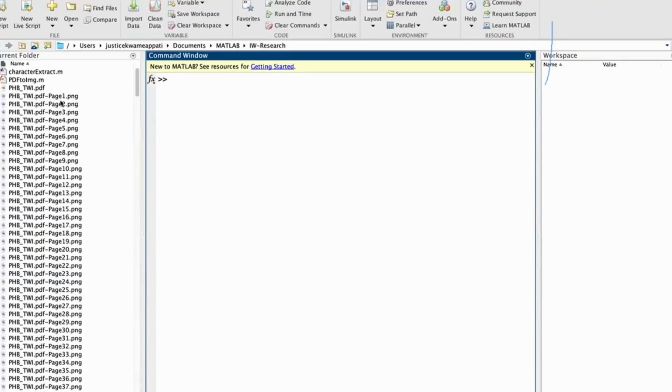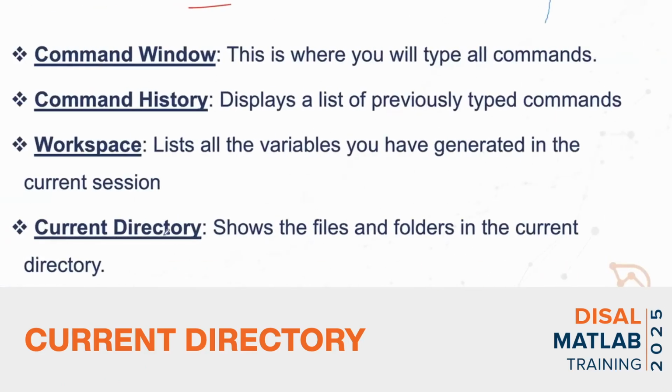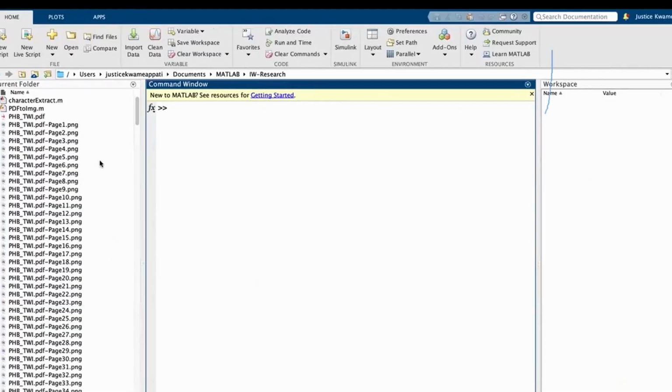The last thing I'll talk about is the current folder, which is the current directory over here. The current folder is where the files you are working with, the documents you are working with, the folders you are working with, end up displaying. And remember that if you intend to have a more persistent memory, then it's important to code your stuff in a file. And the file must be accessible in the current folder before you'll be able to run it.